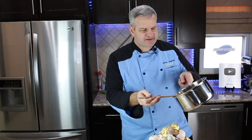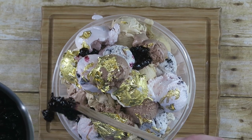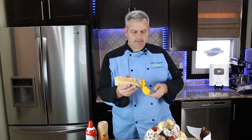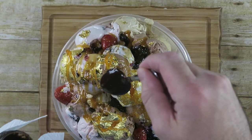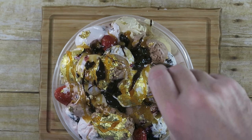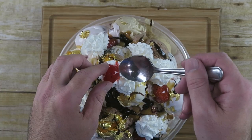Next up we're going to top some of this off. I have some of that huckleberry — or blueberry — sauce; I'm just going to put a couple little spots on here. Add some of our very expensive strawberries. We're going to top it off with some butterscotch as well — drizzle that on there. Caramel sauce. Hot fudge, of course. And we have to put some whipped cream on there. Top it with some maraschino cherries.